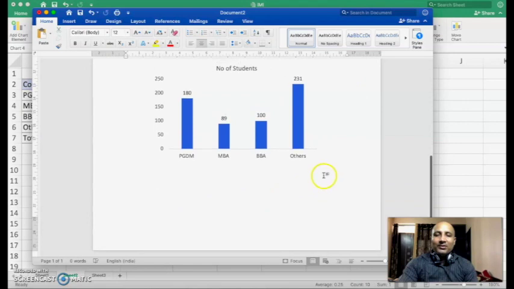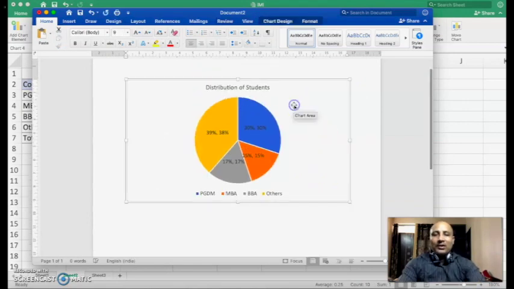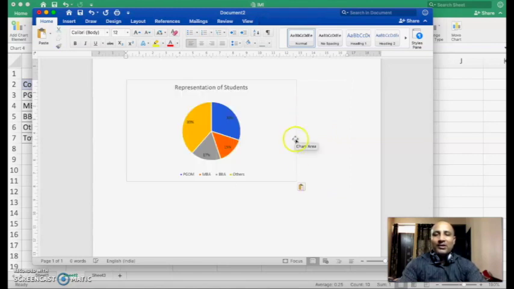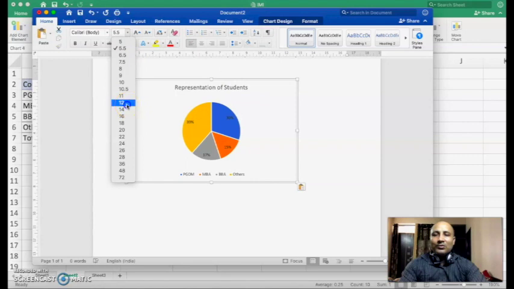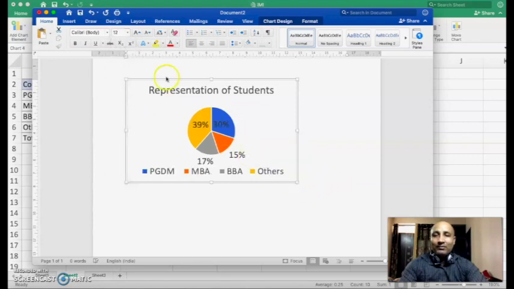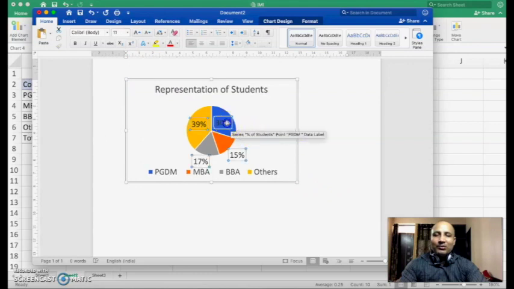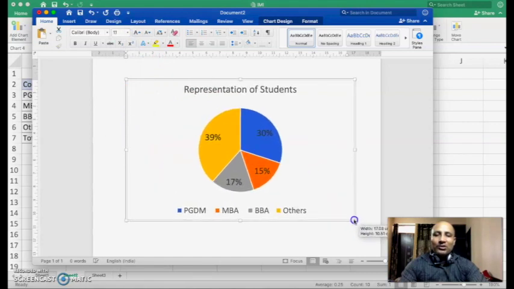Already pasted something, so let me get rid of these things first of all. Okay, fair enough. Now you can paste it right here. You can increase the font size of the entire chart. You just have to select the chart, and you just can increase the font size to 12, so everything looks big enough. Okay, it has gone too big. So you can select other representation. You can simply change only the data labels to 12, and you can make this chart, stretch it to big or small, whatever way you want.